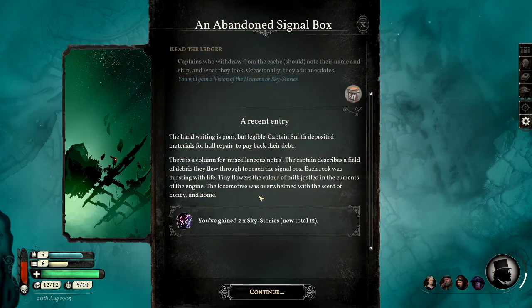A recent entry, handwriting is poor but legible. Captain Smith deposited materials for hull repair to pay back their debt. There's a column for miscellaneous notes. The captain describes a field of debris they flew through to reach the signal box. Each rock was bursting with life. Tiny flowers the color of milk jostled in the currents of the engine. The locomotive was overwhelmed with the scent of honey and home.